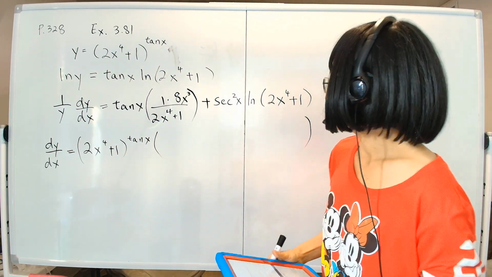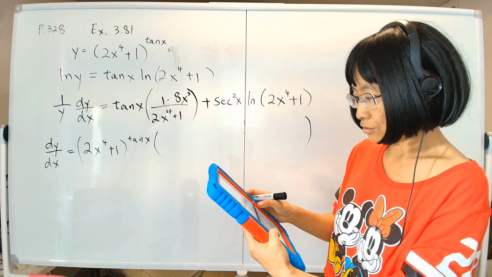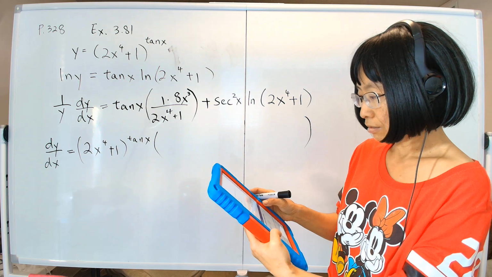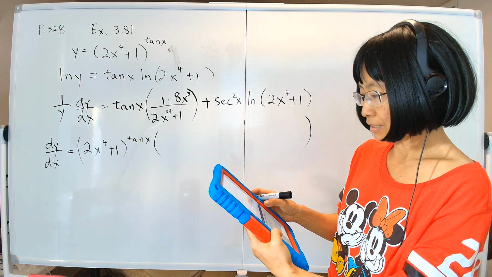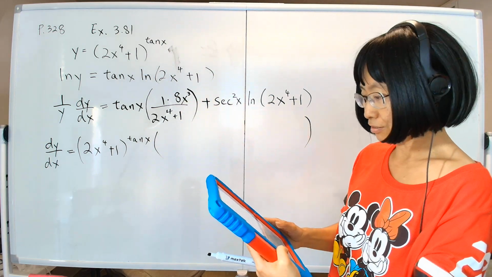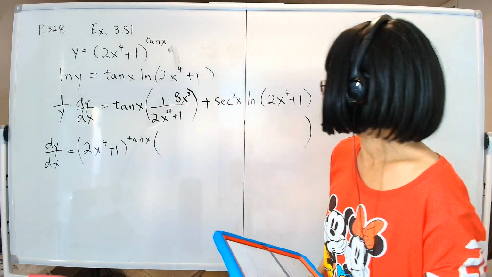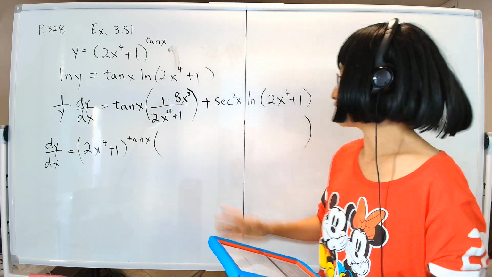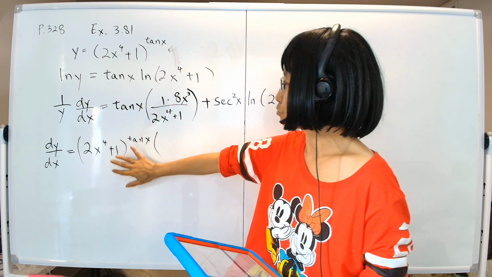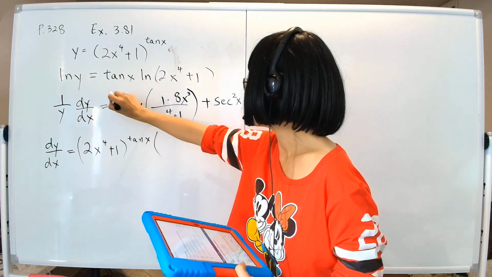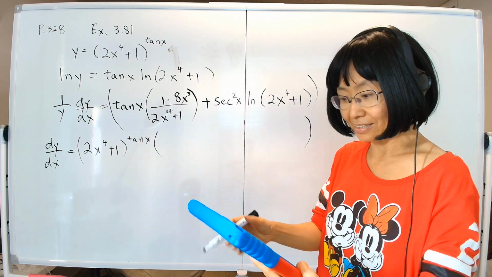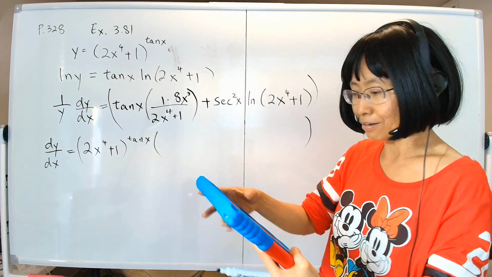Now let's see, the next job we will have is, actually there isn't much next job. Let's just leave it at that. And I think that's all the book did, because there's probably not much cleaning to be done. So you write down this part, that's y, and then write down every single thing here into the parentheses. Stuff all that in here, and then that's the answer. So we'll skip the writing out part.